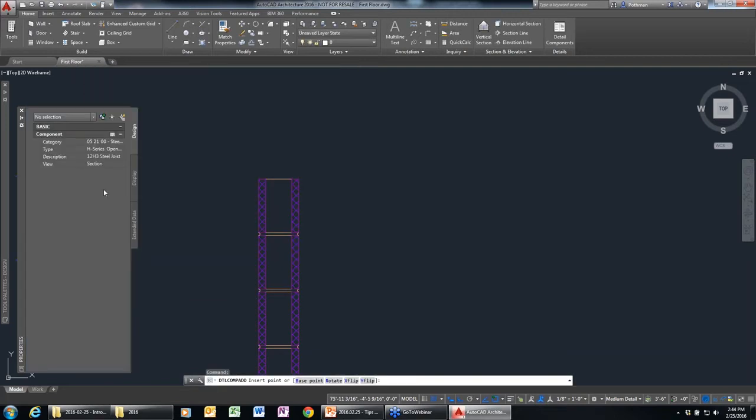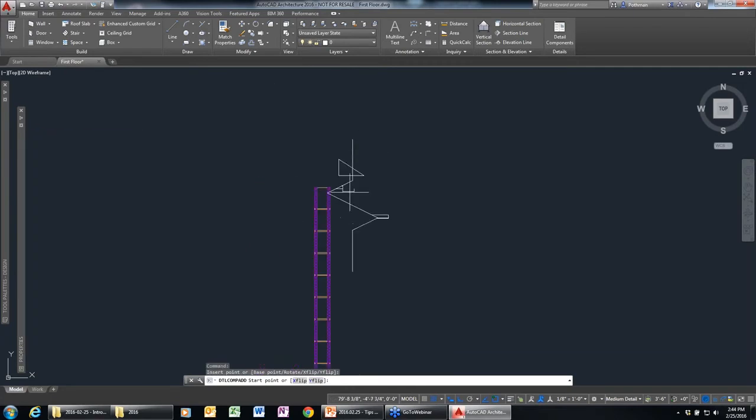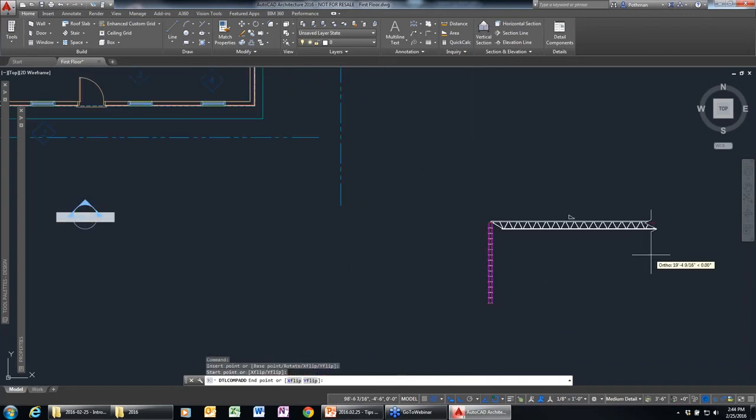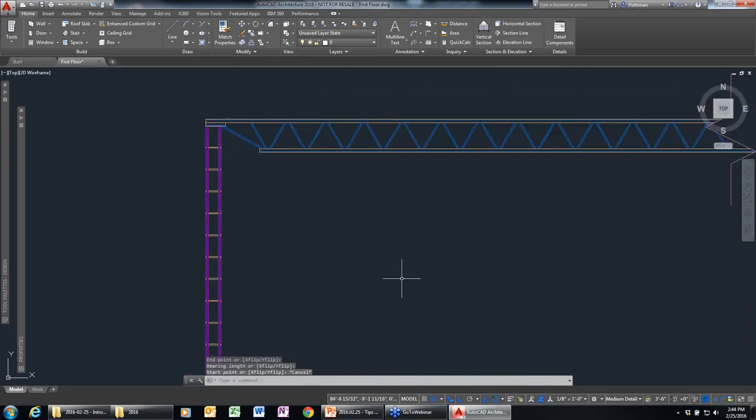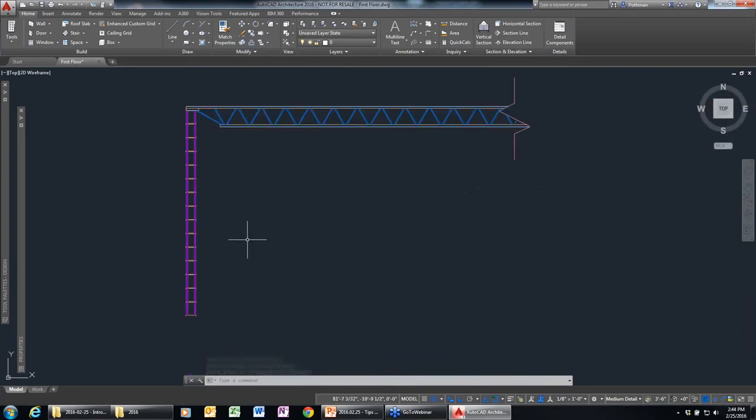And again, we can come over and say, in this case, I want this to be an elevation view. And I'm just going to pick the corner of this, and draw it out, and then I can add in my end piece here. And you can start building up your detail with all of the various components. You can do keynoting of the details, and have just a nice set of tools to build this. I'm not changing layers or inserting blocks. It's doing all this work for me automatically.